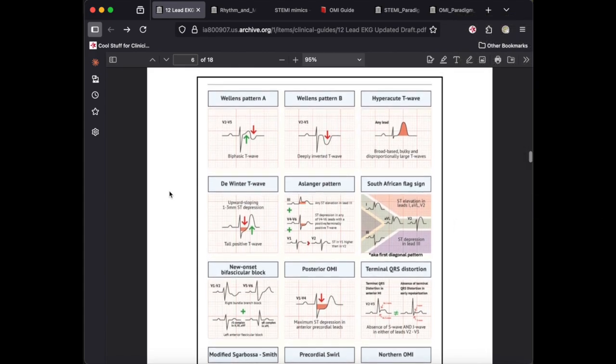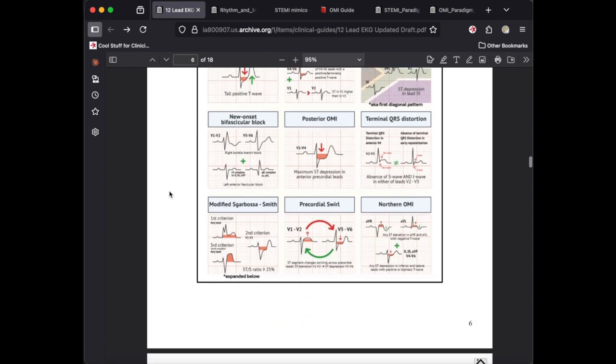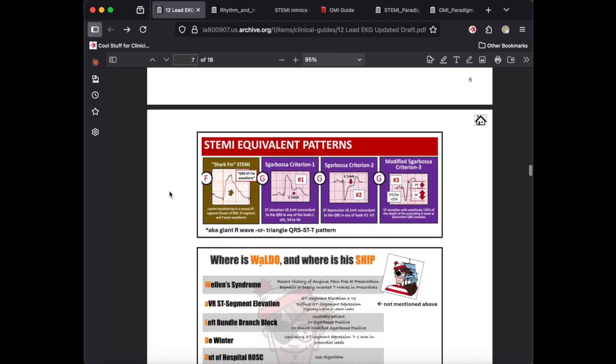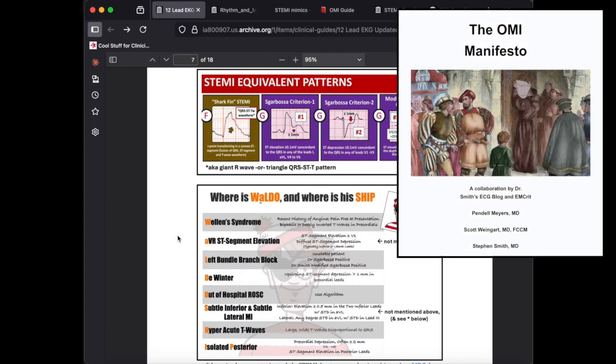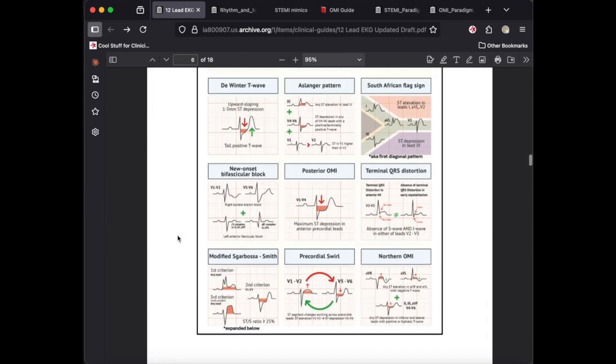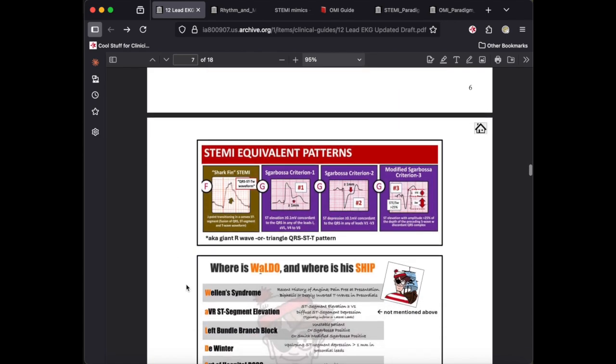So let's say you have a patient who presents with signs and symptoms concerning for an MI. You don't see any of the traditional ST segment changes, but you're pretty sure they have something. You can use any of these resources to identify patterns that might indicate that your patient is having an actual heart attack. We don't have to get into the specifics here. There's lots of good content out there these days about the OMI paradigm and all of these different tools that you can use to assess for them. But we've just included some of them here, and we made a couple notes along the way just to help you along.